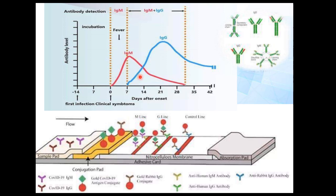If the rapid test shows a higher amount of IgG, so it's going to be positive for IgG, it means that it has been a long period of time since I was infected. If the rapid test detects the IgM, it would mean that maybe a week ago or 10 days ago, I have been infected. That's why my soldiers are still appearing in the rapid test. Alright? So it's very important to know about this.